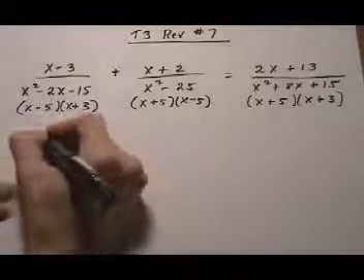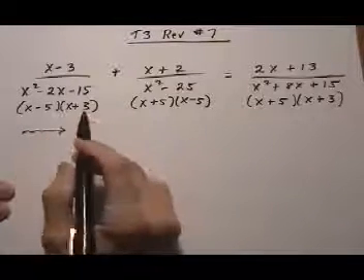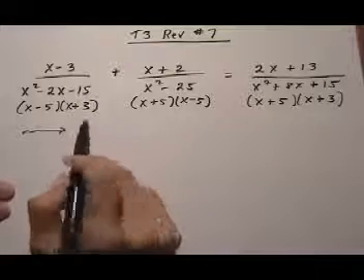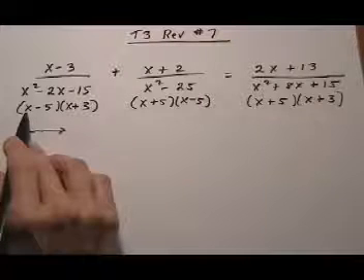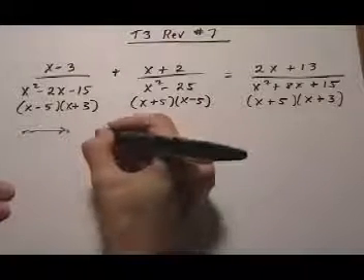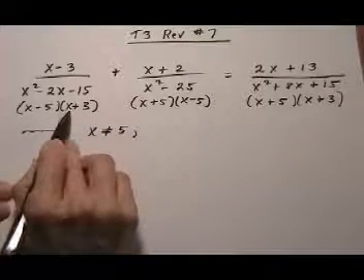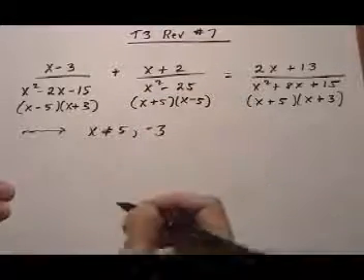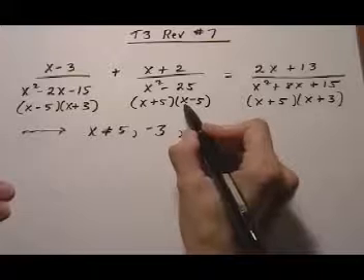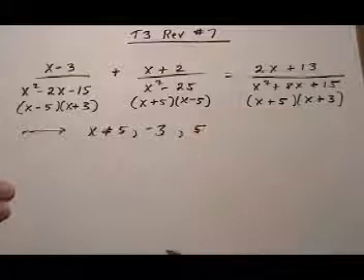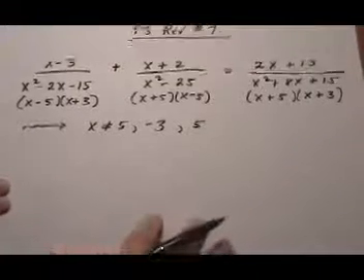And before we get the LCD, let's remind ourselves that because of these denominators, there are certain values of x that cannot be our final answer, and we're going to have to keep an eye out for those. We can't have x equals 5 because that would make the denominator here 0, which is not good. So x cannot equal 5. We cannot have x as minus 3 because that would make this denominator 0. So x cannot be minus 3. And over here, x equals 5 would make this 0. So we can't have x equals 5 either. So let's just keep that in mind as we keep going with the problem.